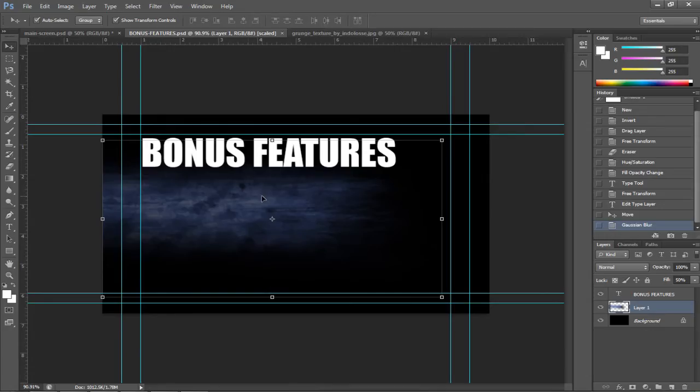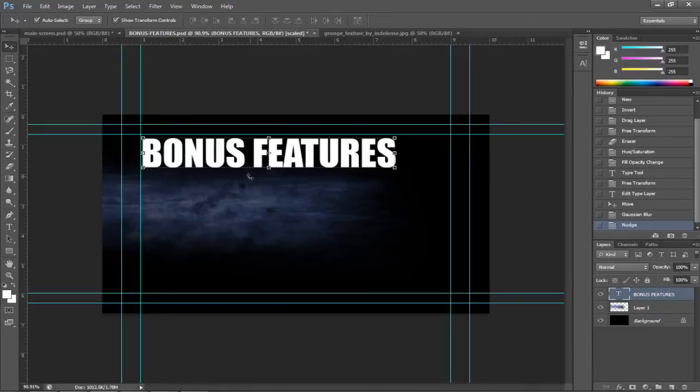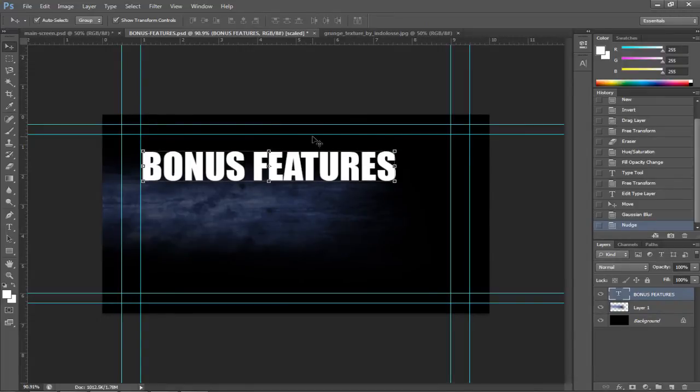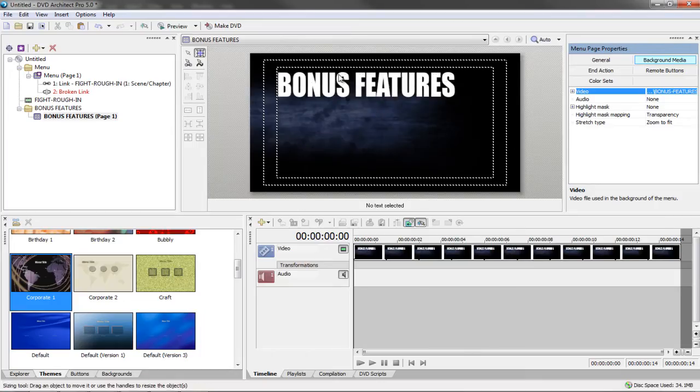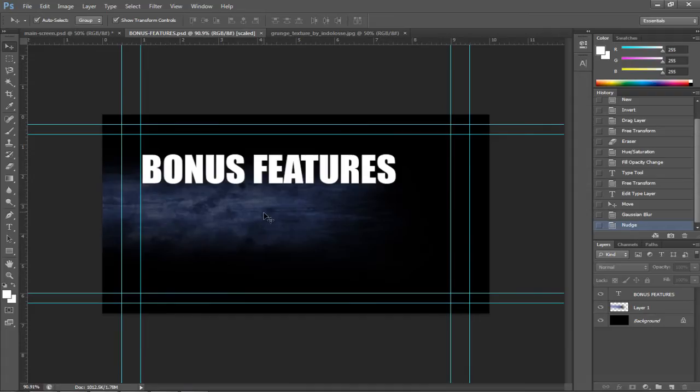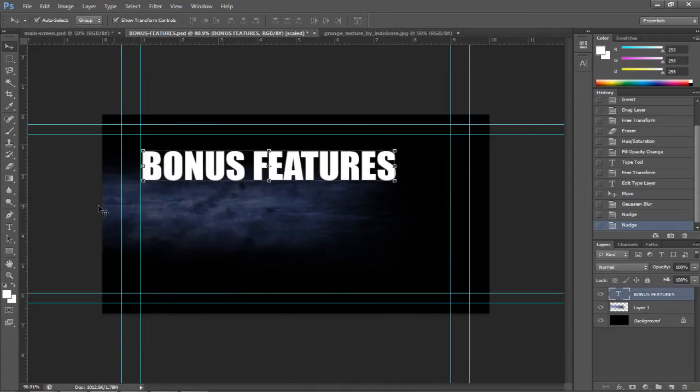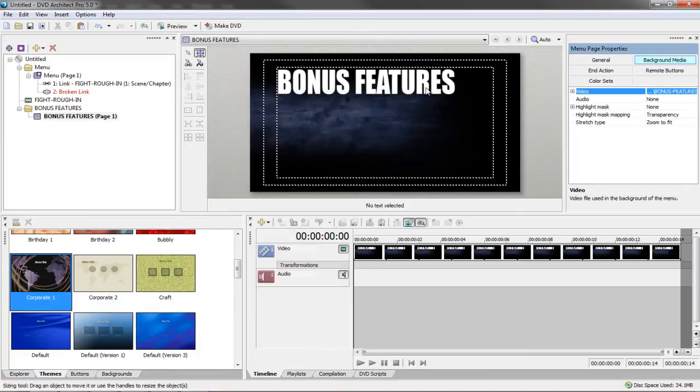So I'm just going to go back to Photoshop. And I don't know why this does that, but underneath here I'm set up already in the title safe line, but it doesn't show up correctly on DVD Architect. Anyways, I brought this down, so I'm just going to hit Control S, and I'm just going to go back to DVD Architect, and there we go. It moved automatically, so it's a little bit low. I'm just going to bring it back a little bit higher, just about there. Hit Control S, saves it, and there we go. That brings it up correctly.